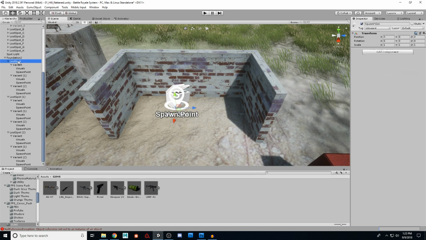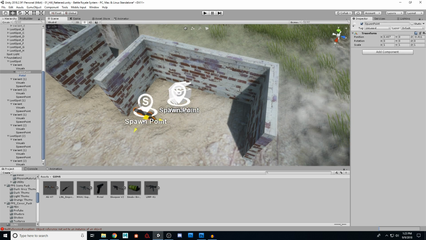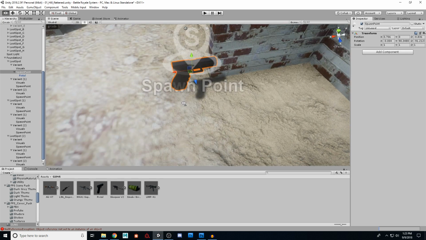Now, for our first variant here, I'm going to say, what do I want to spawn? I want to spawn a pistol. And then I'm going to put a pistol underneath my spawn point as a child to my spawn point. Now, here's the very important part. Pay attention. Click the spawn point, and you're going to edit the spawn point's position, and you'll see that the pistol will go with it. Okay, so I'm going to put a pistol over here, and I'm going to rotate it about 90 degrees.